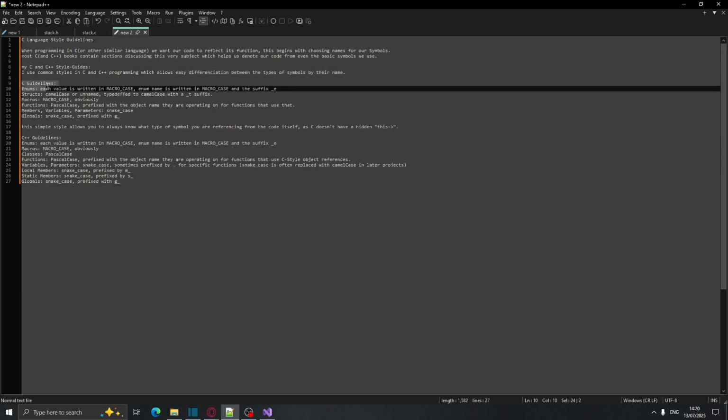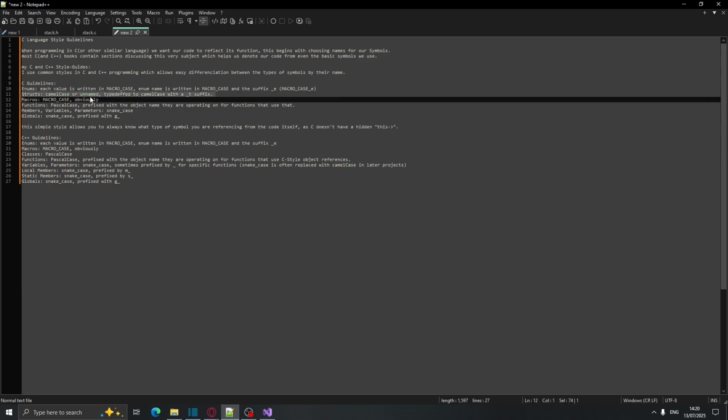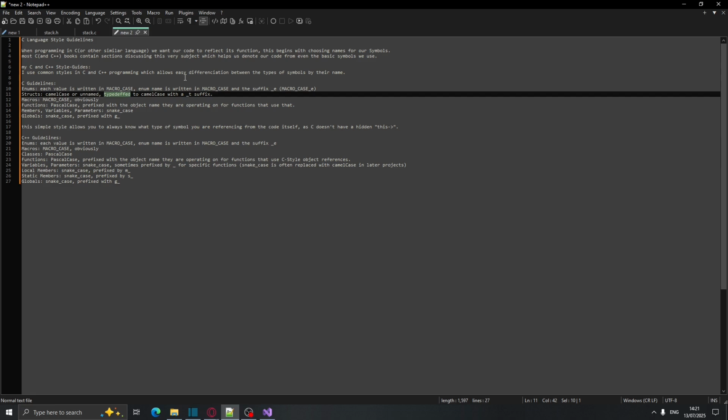For the C guidelines, enum use macro case for their values. Each enum name is written in macro case with the suffix _e. Structs are written in camel case or are left unnamed and then typedef with camel case that uses the _t suffix.